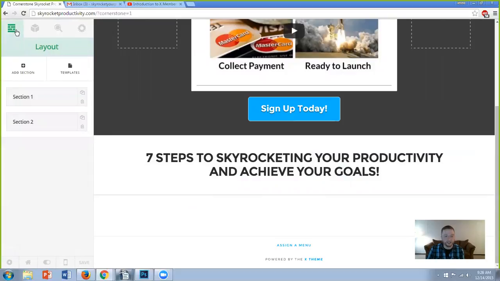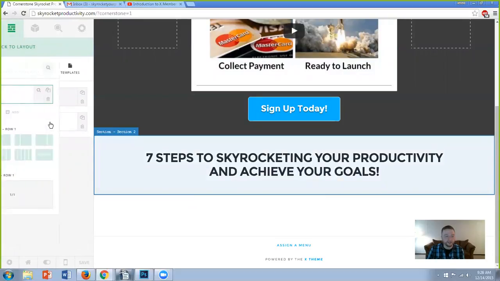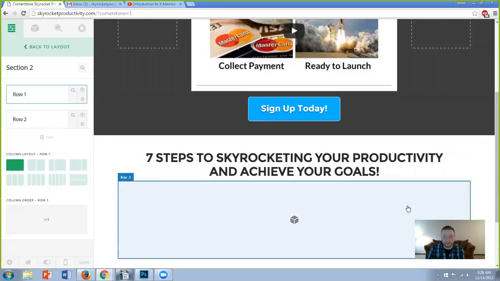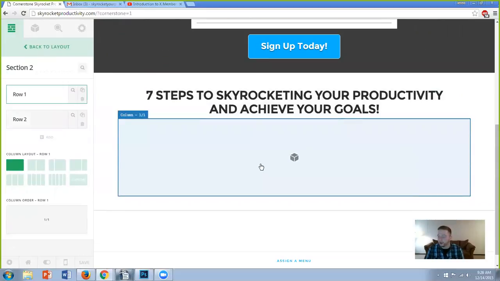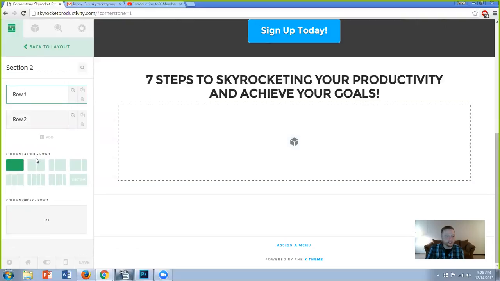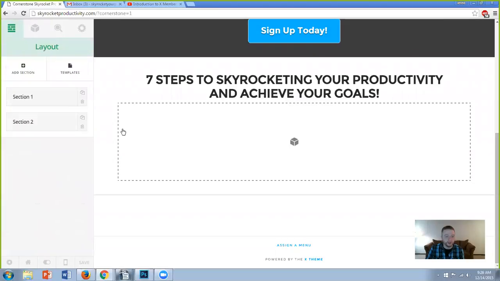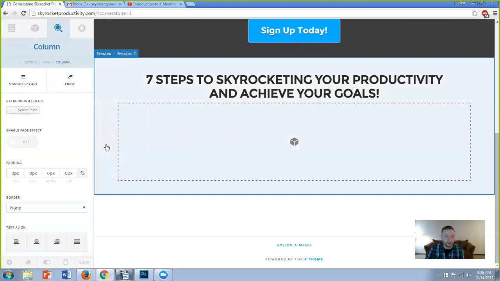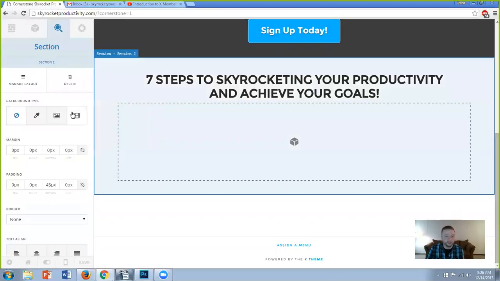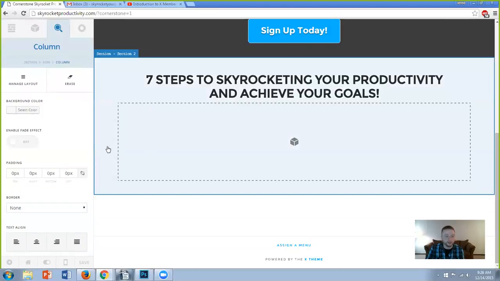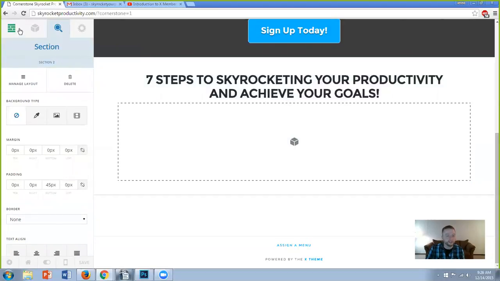So I bet you can guess where we're headed with this in terms of our section. We're going to add in what those 7 steps are. There's multiple different ways that we can do this, but I'm just going to use, we have this section.